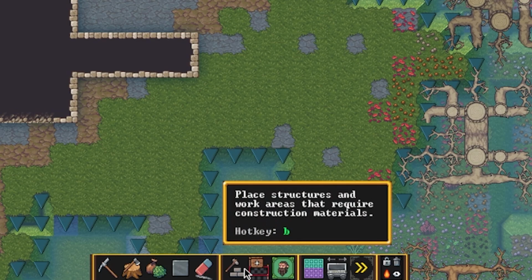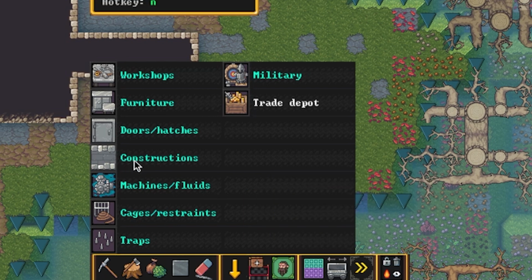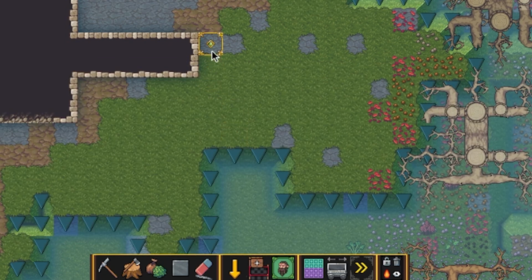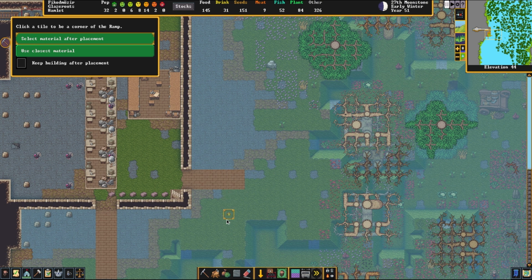The way we're going to do this is by going to the build menu, then constructions, followed by ramps. Now, ramps go in the direction of the wall that they're leaning against. So if I have a wall here, then you enter from this side or from the diagonal. If I put the ramps here, then you can enter from this side or on the diagonal. If I put ramps here, and there's a floor on top going this way, they cannot switch back and flip directions mid-ramp, if that makes sense.